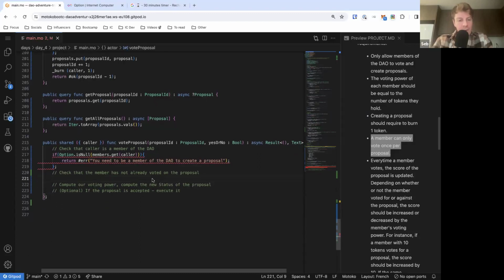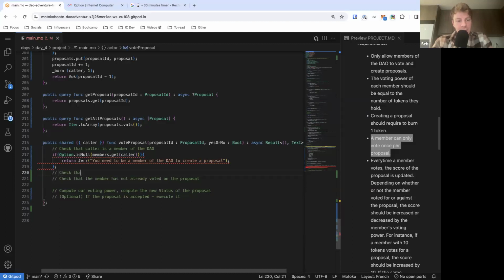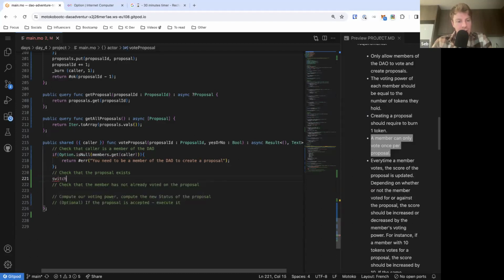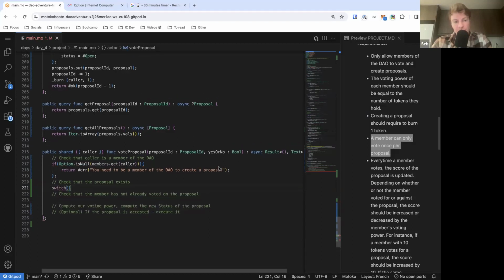So checking that the member has already voted on the proposal is going to be fairly simple. Actually, I forgot something. Check that the proposal exists, because that could be an error: the proposal doesn't even exist. So for that, let's do a switch case. And here I'm doing a switch case because I will need to access the proposal in case it exists. That's why a switch case is super useful.